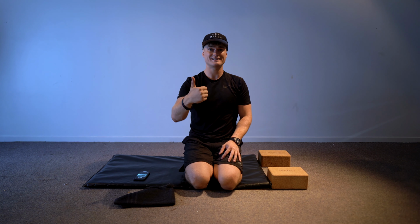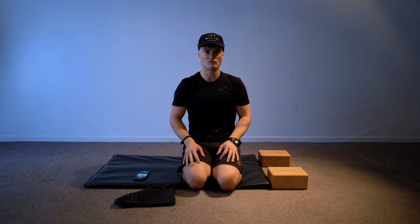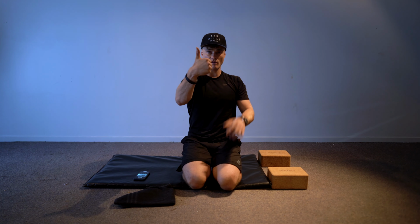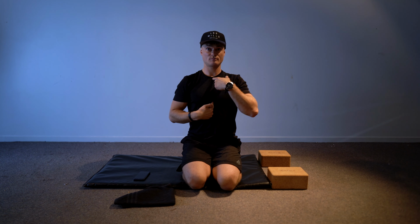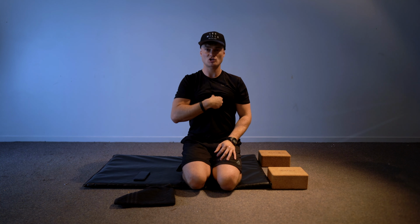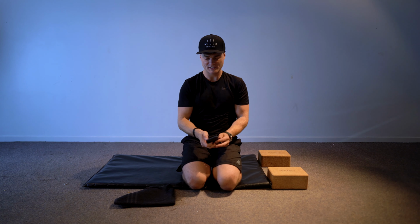And we're going to be using a technique called RPR, which is a reflexive performance reset. We're going to use our thumb and work up and down from the bottom of the sternum to the top of the sternum. This opens up your diaphragmatic breathing. So we're going to do this for 60 seconds.